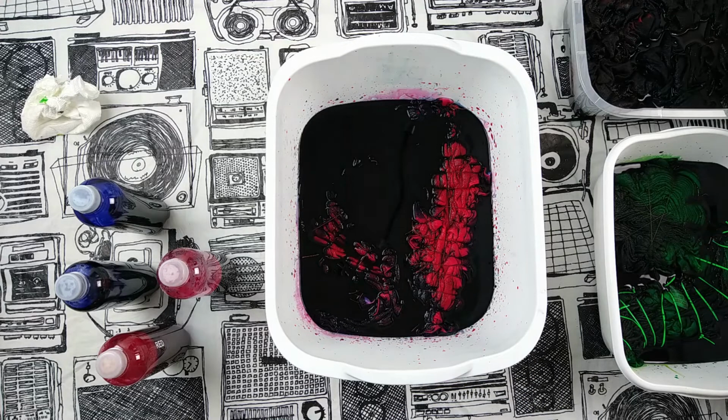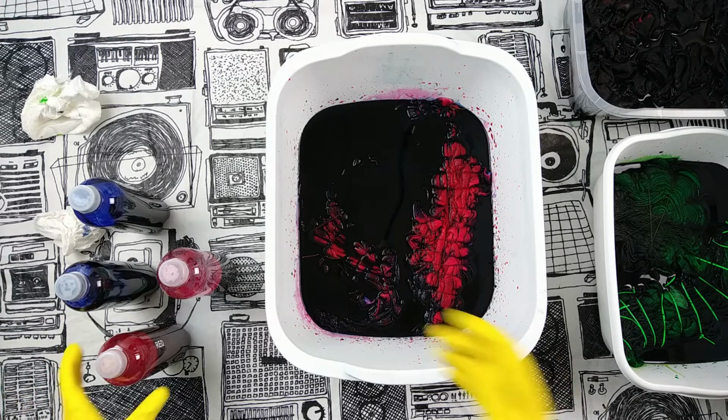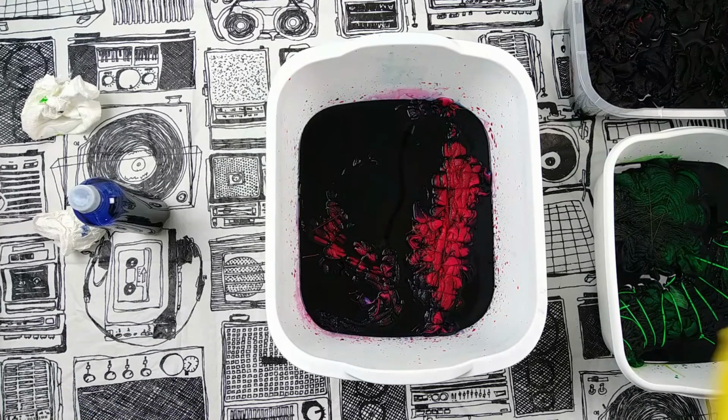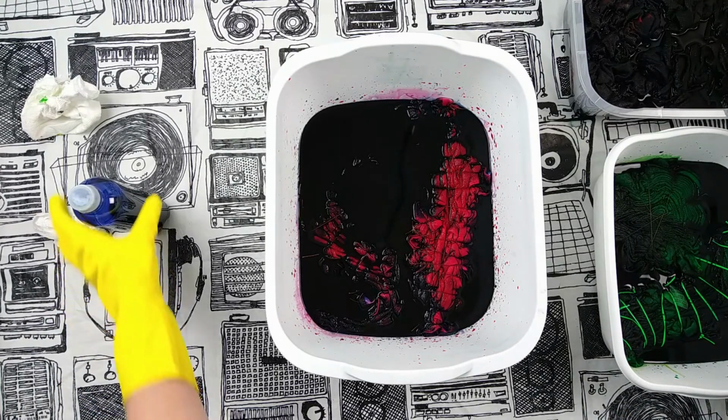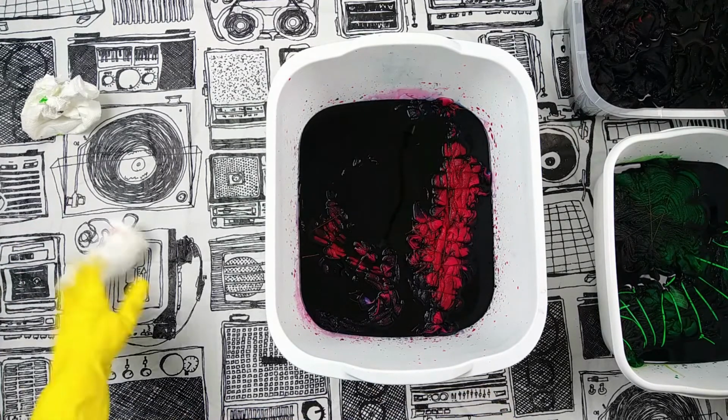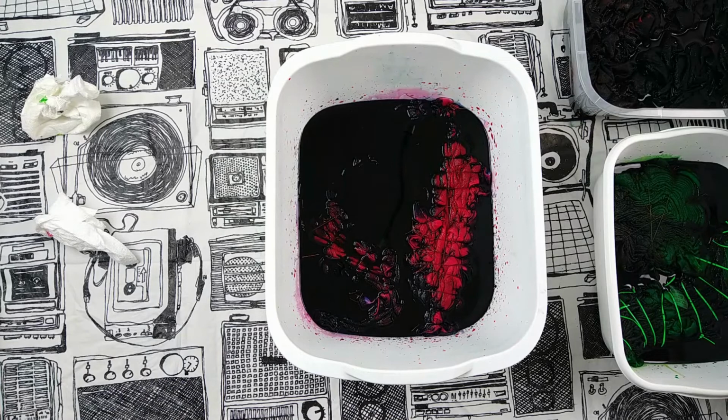Dye has been placed on everything that we folded up. I did get through a lot of the dye, just not all of it. And I'm not real hopeful about my brown and orange toned tub because I'm looking at it right now and it's really mucky. So, who knows? Maybe it'll be dark and then we'll do something else to it. We'll bleach dye it or we'll, I don't know, we'll try to save it. Always try to save a fail. But it's not a fail yet, so we'll just have to see.